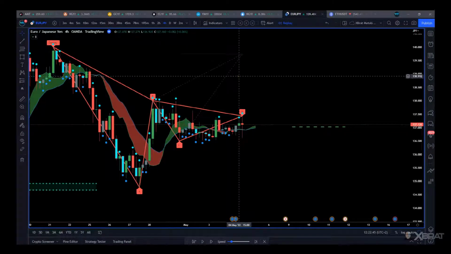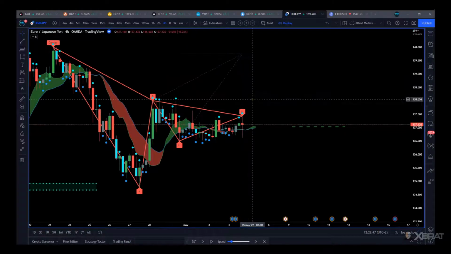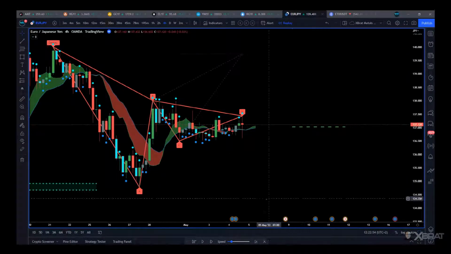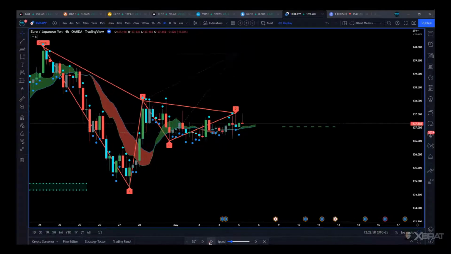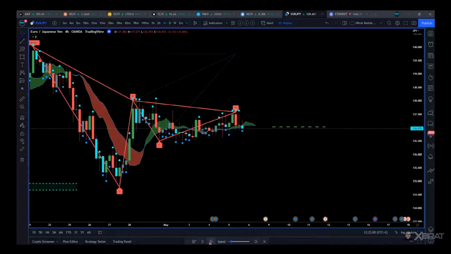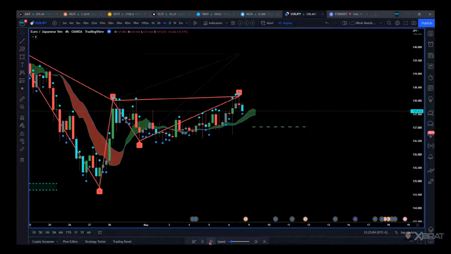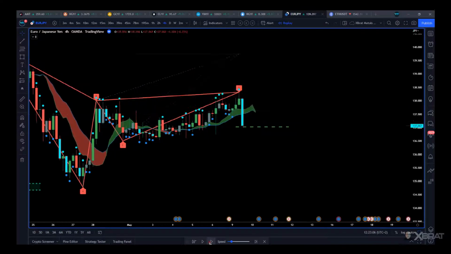If it does, we're looking for a resulting bearish trade in this case, because everything's colored in red. So it does that for you as well. So let's play this forward. What we're looking for, remember, is this D pivot to complete and start to move away in that automated completion zone. So we're not interested until that happens.